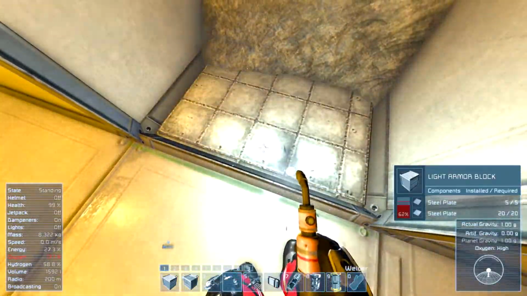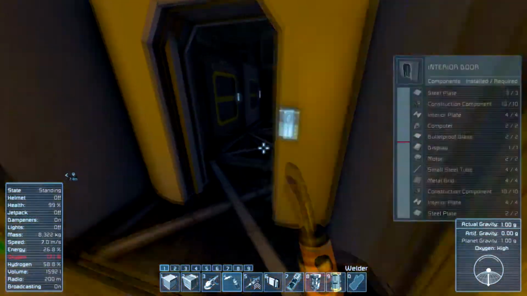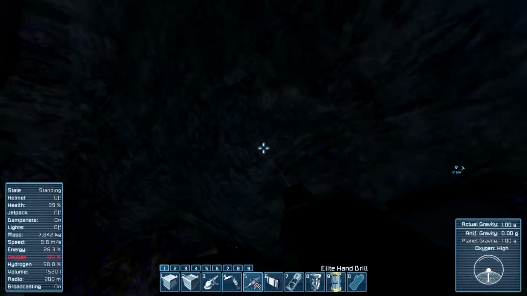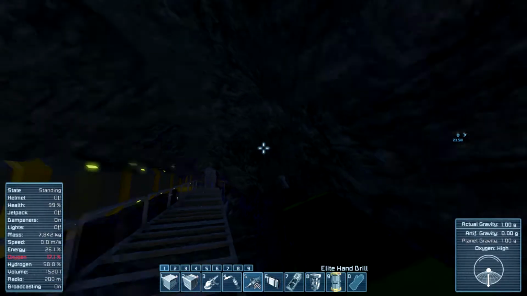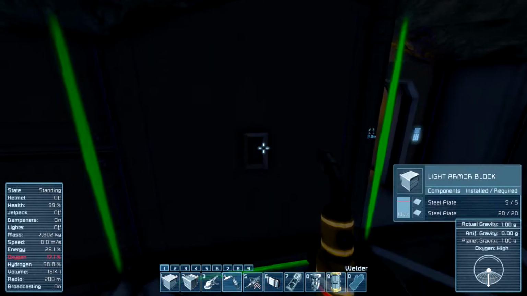There we go. Okay. Hallway done. Now for the we can't see it anywayness in here. That can be just left. A light there and a light there.